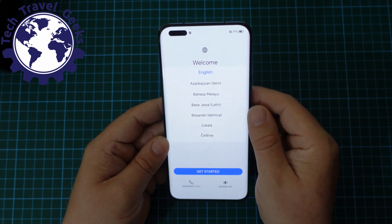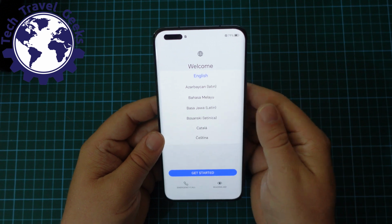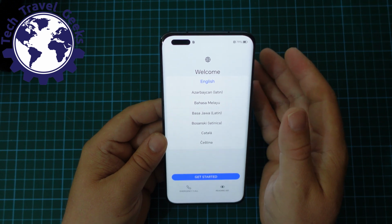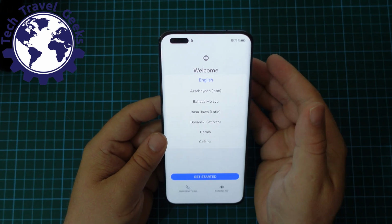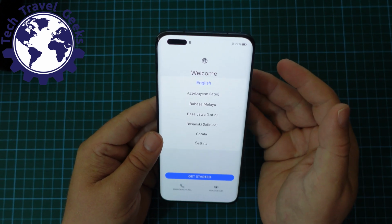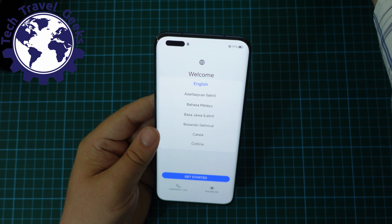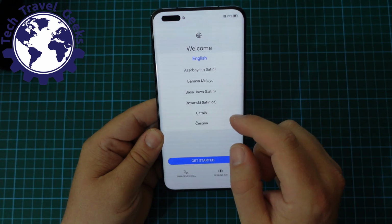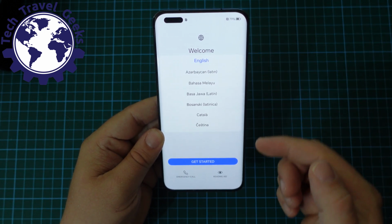has a pill-shaped cutout on the top left. That contains a selfie camera, which is a 12 megapixel ultra-wide. It is capable of recording 4K video at 30 frames per second, and it also has a 3D time of flight depth sensor. This is because the Honor Magic5 Pro has a Face ID system similar to the Apple one. So it is more than just a camera taking your features and using those to unlock or validate your security with it. So we've talked about the body. The display is 1312 by 2848 pixels.